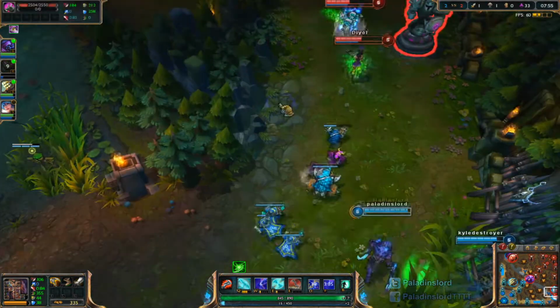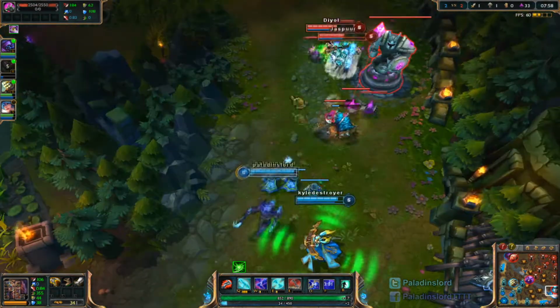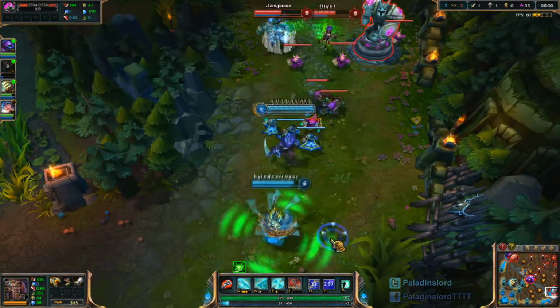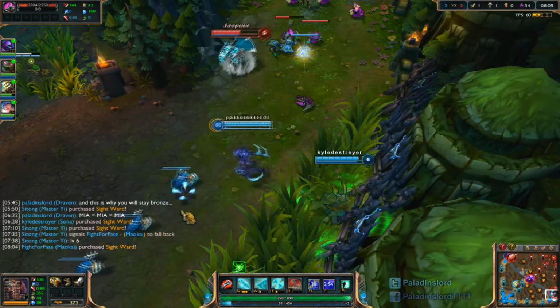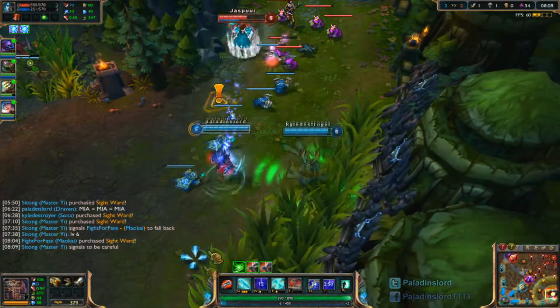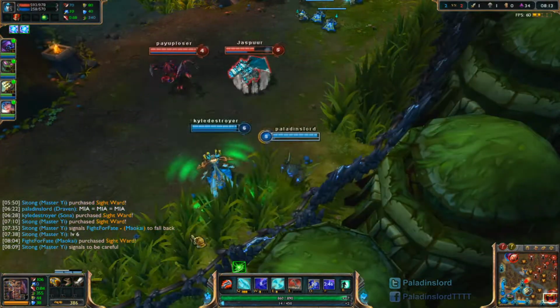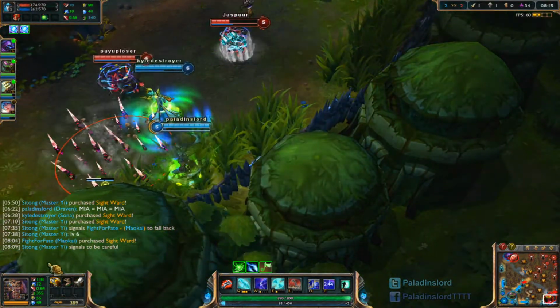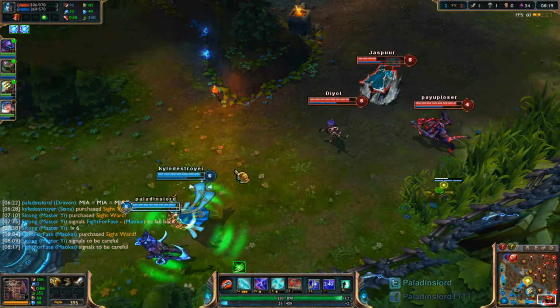Also, you can proc a double axe. If you can keep up your axe bouncing for long enough that your axe cooldown is back up, you can proc a second axe and then you have two. And I just noticed, wait a minute, they're ganking. Nice ult there, nice ult, trying to save me there, everybody's safe.